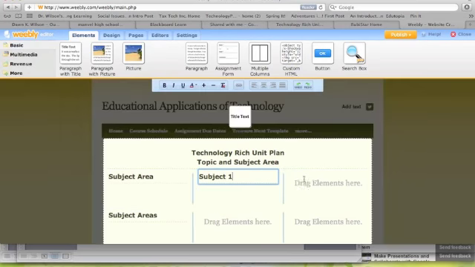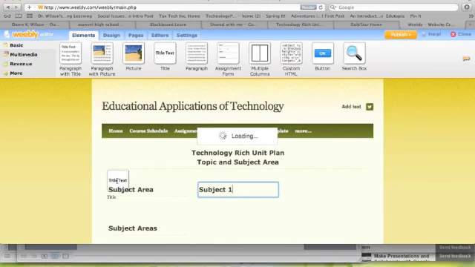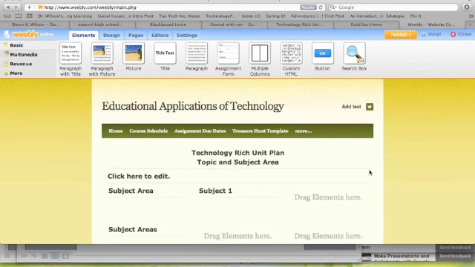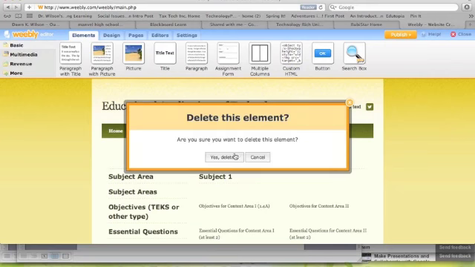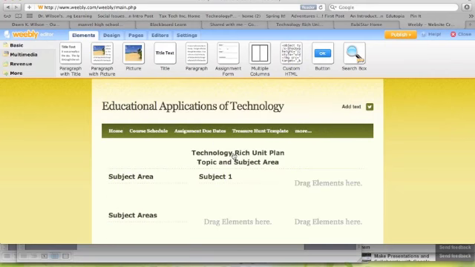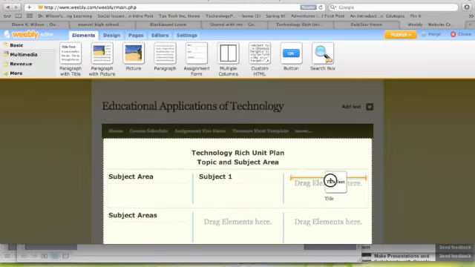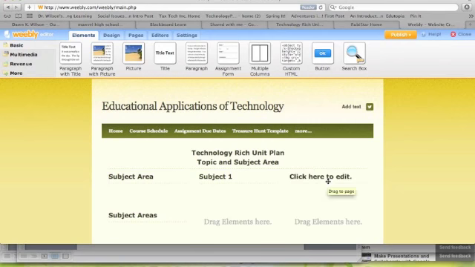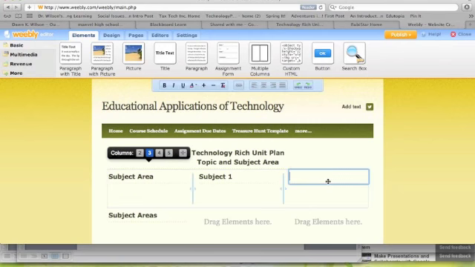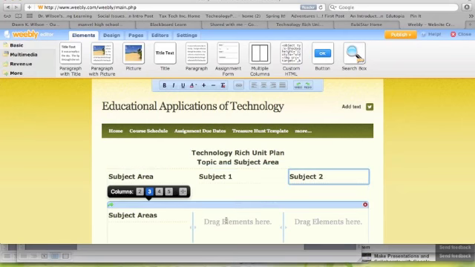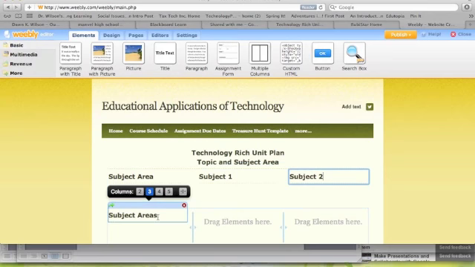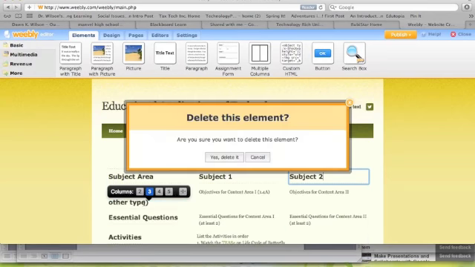Subject 2. Whoops. Went in the wrong place. You see that? So I'm going to delete it. And then down here underneath that, I'm going to X out of my subject.